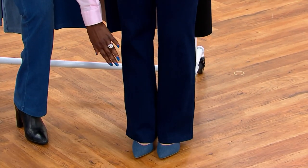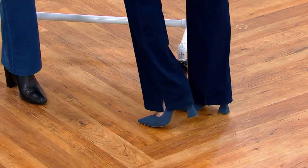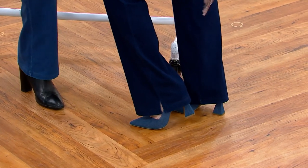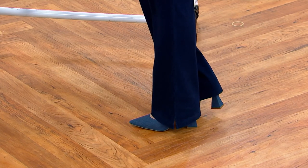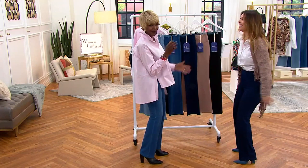18-inch leg opening. And then if you could turn to the side to show them, we had to put a little sexiness into this. Look at that. I decided, gotta give you a little slit there, give you that little vent, and look how it lays very nicely. Then of course, I think Ashley told you about how the government said yes to Renee.